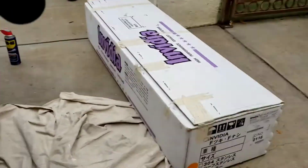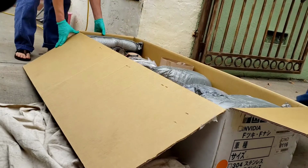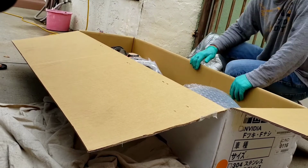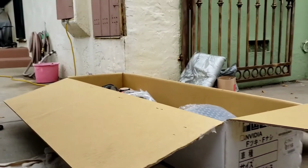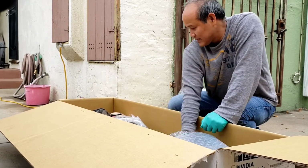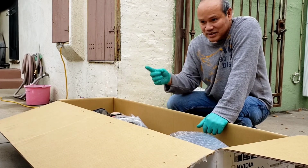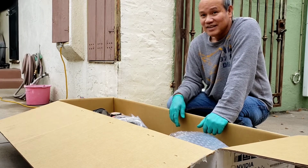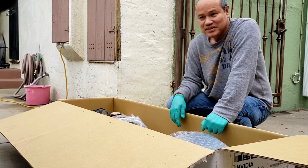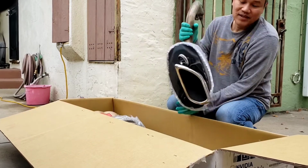Okay, let's open this. Go ahead, open it. You want me to tell the viewers what your plan is? Oh, the Invidia? Well, we kept much of the packing materials on this one, and my cousin doesn't really have much use for this exhaust now. Once we put the oil back in, the car is going back to the dealership, and it's for sale. So anyone that's interested locally in the Los Angeles area, it's up to you guys. I don't have Instagram or anything like that, but for now, it's for sale. First come, first serve, locally.